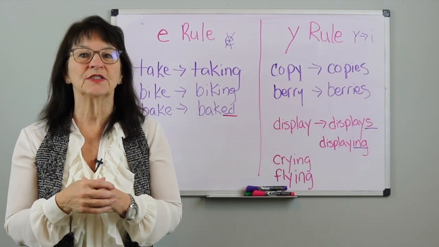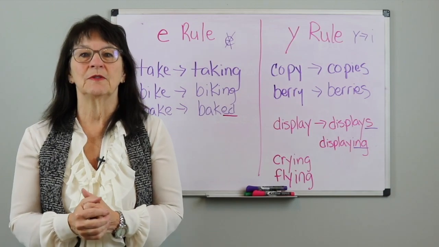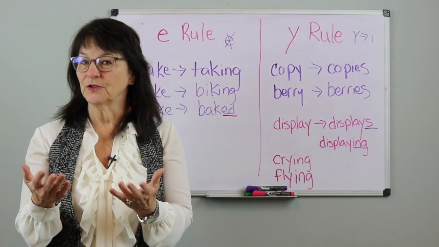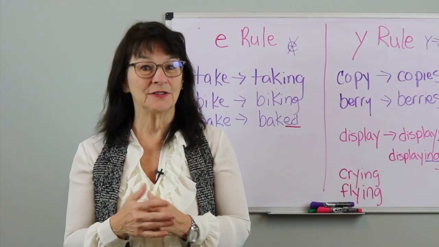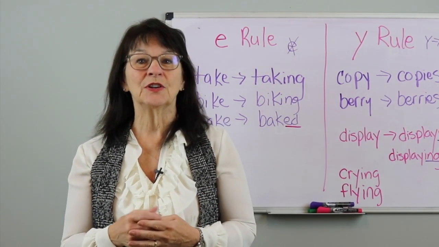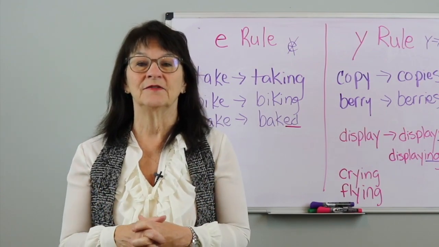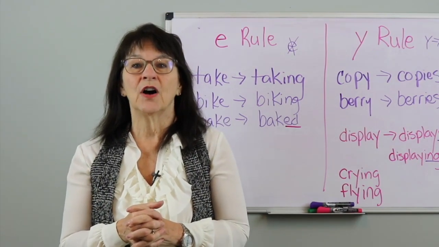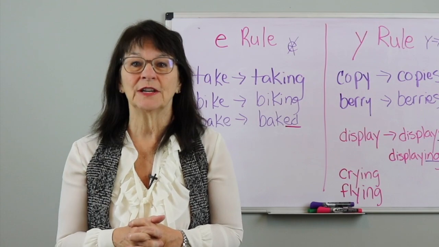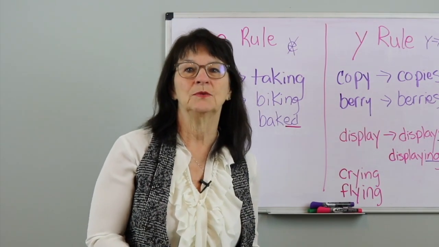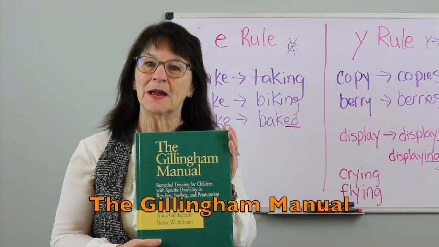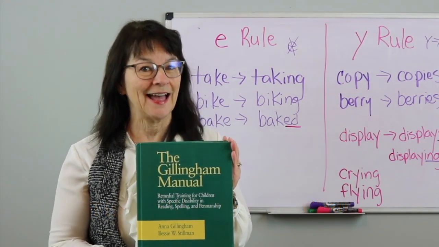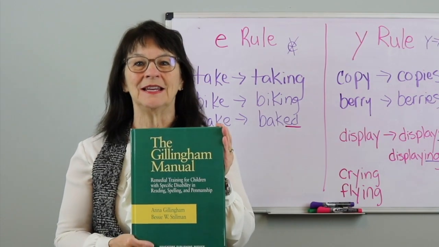Use these rules for yourself, and of course, if you didn't know the rules before, you can share them now with your students. Did you know that there are actually 17 spelling patterns that you can teach your students? I'll be sharing the rest of these here and there in future videos just so you have all the tools that you need. But in case you're interested in my source, these spelling rules come from Chapter 7 in the Gillingham Manual by Anna Gillingham. Yes, that Gillingham, and Betsy W. Stillman.